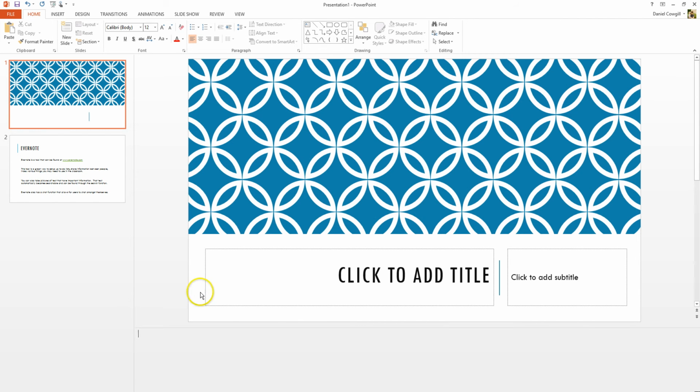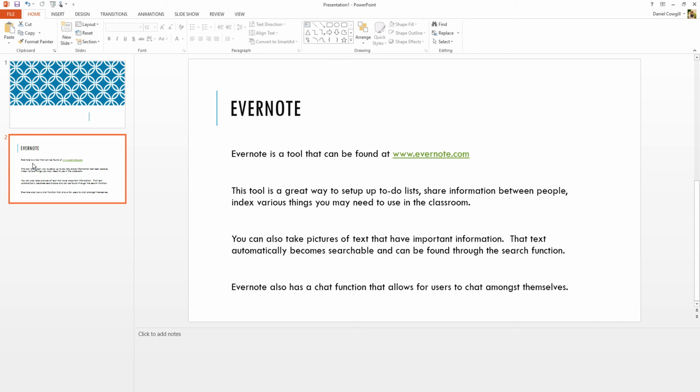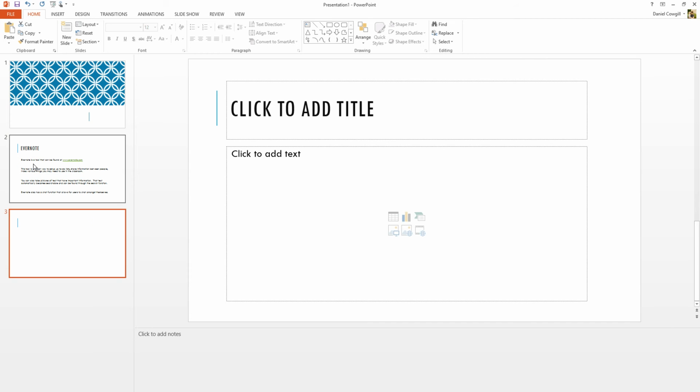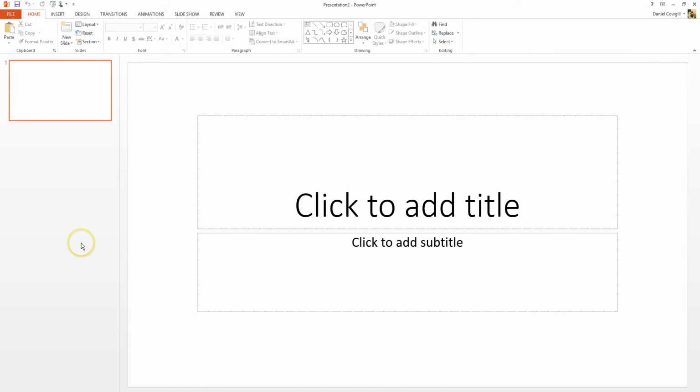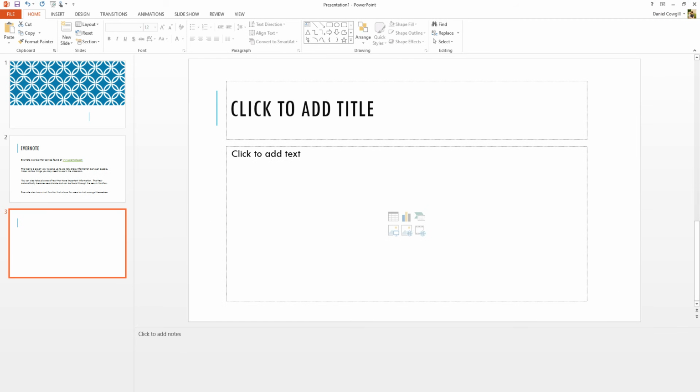Here you can see the presentation that I'm currently working on. If you wanted to explain that Control M would add an extra slide, or that Control N would bring up a new PowerPoint presentation, it gives you the ability to narrate what is going on on the screen and demonstrate it.